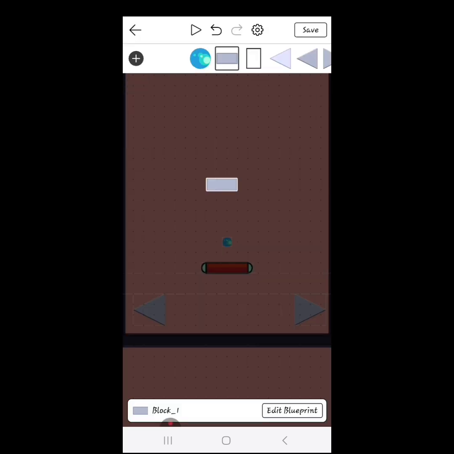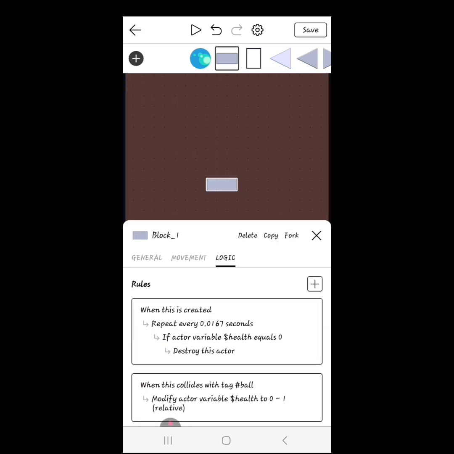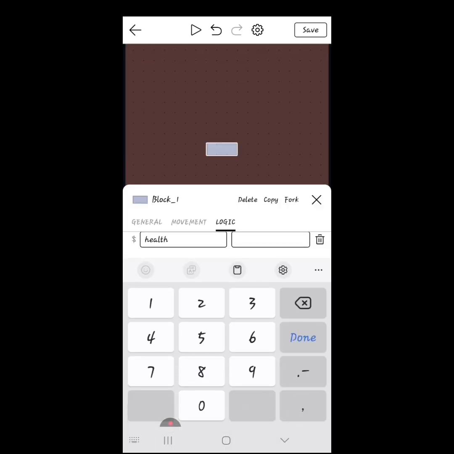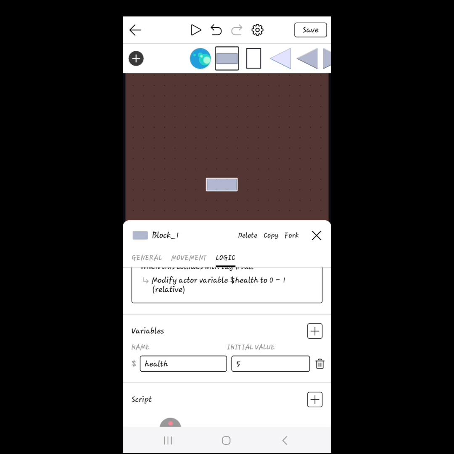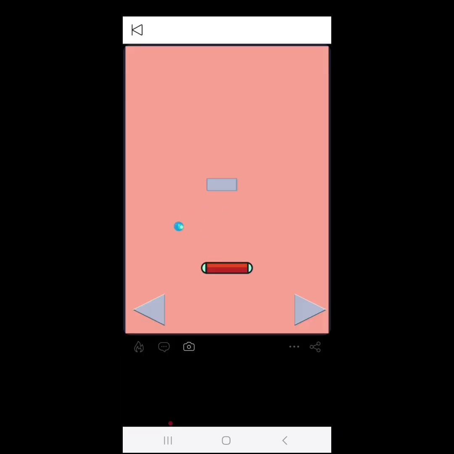Yep, looks pretty. Let us just make sure this simple logic is actually working. What do you say? Let us grab our variable and change that initial value to, I don't know, say 5 viewers. Now, if after the 5th hit our block is destroyed, we have a decent base block actor. 1, 2, 3, 4, 5, and destroyed.